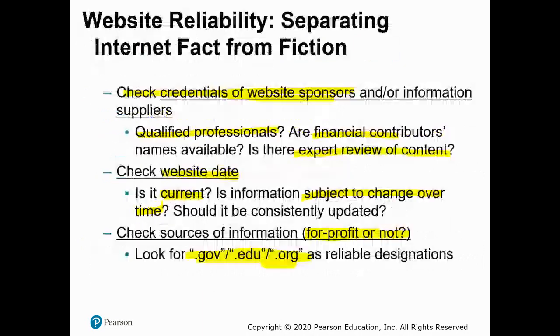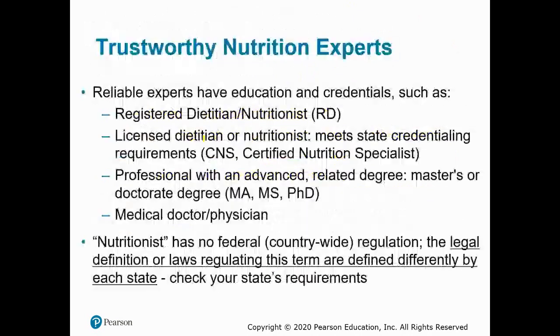Alrighty, and then in terms of qualified professionals, what are some titles or designations we might look for to find a nutrition expert? You might look for a registered dietitian or nutritionist, which might look like RD at the end of the name, or a licensed or certified dietitian or nutritionist. There is also a different certification that can be achieved, which is a certified nutrition specialist. So someone can become a certified dietitian nutritionist by having received the certified nutrition specialist credential, so you could look for that one.